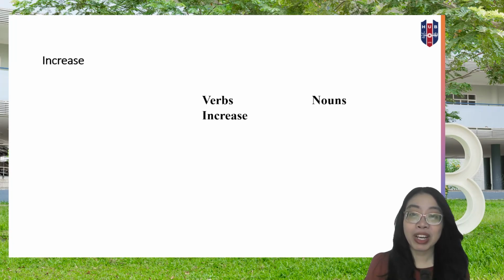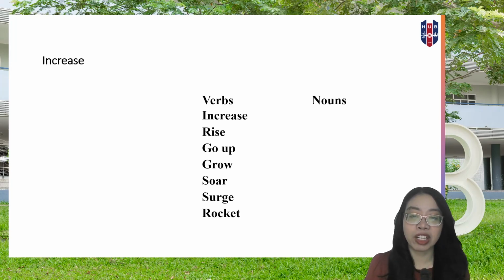Alright, so maybe we can have the word increase itself, right? Or maybe you can say rise or go up. Go up is good as well. You can also say grow, soar. Soar is like going up very dramatically, sharply, right? And surge is the same, and rocket is the same, like with the speed of a rocket, right?